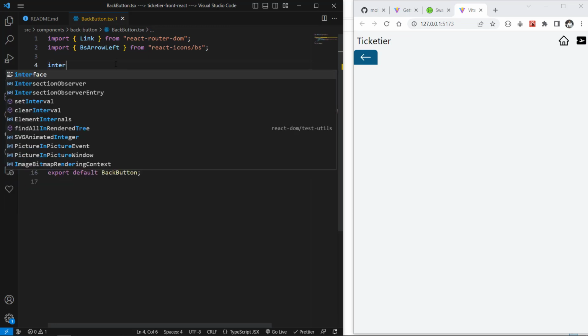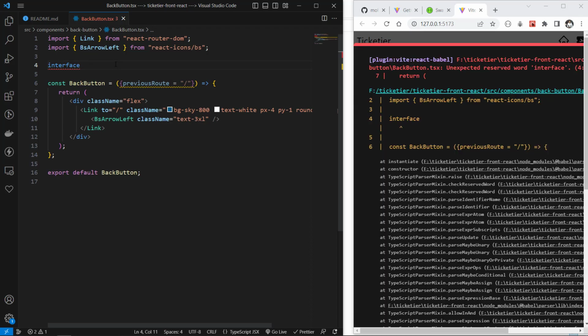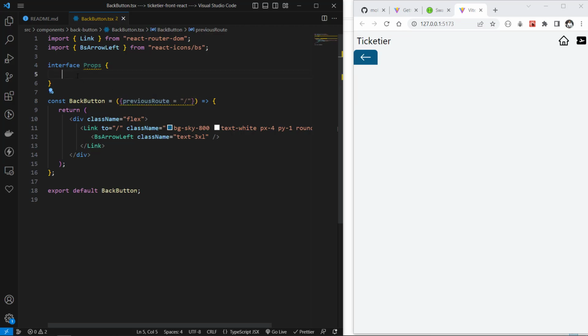And let's create an interface for it because we are on TypeScript. So interface of props, and we say you are receiving this as a string value. That's it. And we say you are receiving this and your type is this props. So good. And let's use this inside of this. So I will dynamically render it. This is it. Now you can see that this is working, and if you don't pass anything to it, it has this slash. You can see that it's going back to my root page, my home page.